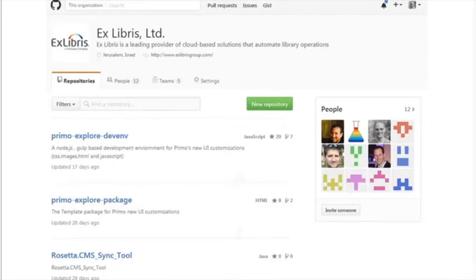So this is a screenshot of the GitHub. If you're a user of GitHub, then you're obviously welcome to take a look at it. The URL is just towards the bottom of the screen. Very important thing to say here is that Ex Libris staff are also contributing here as well. It's not only that it's the community, it's also my colleagues in the company, in the organization, who are contributing to our GitHub presence.